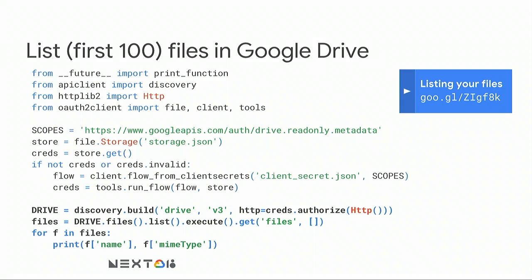So aside from the imports at the top, we have something called the scopes. A scope is basically a permission that your app is asking your users for. How many people, when they install an app, see a little window that says this app needs to access your phone number, your camera, your firstborn children, or whatever, right? Doesn't it make you a little uncomfortable to install that app because it's asking for all these permissions, and you're going, why does it need all those permissions?